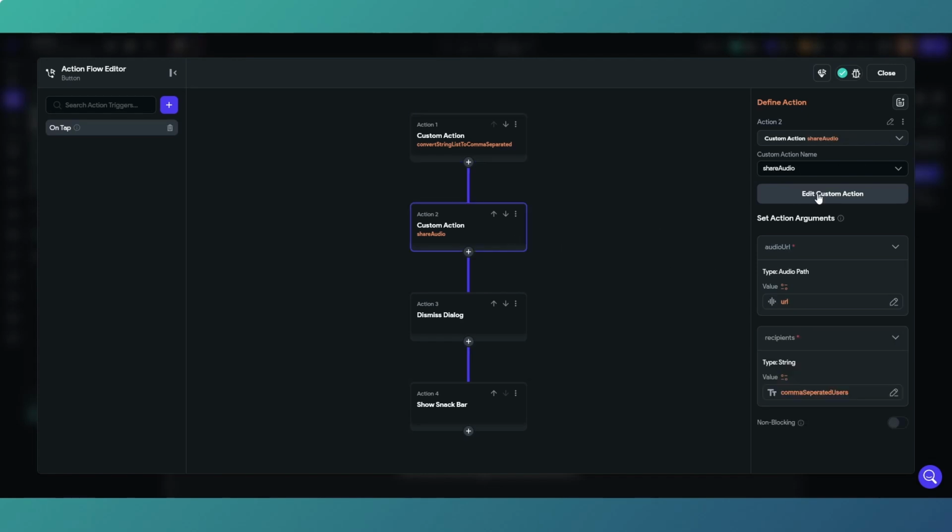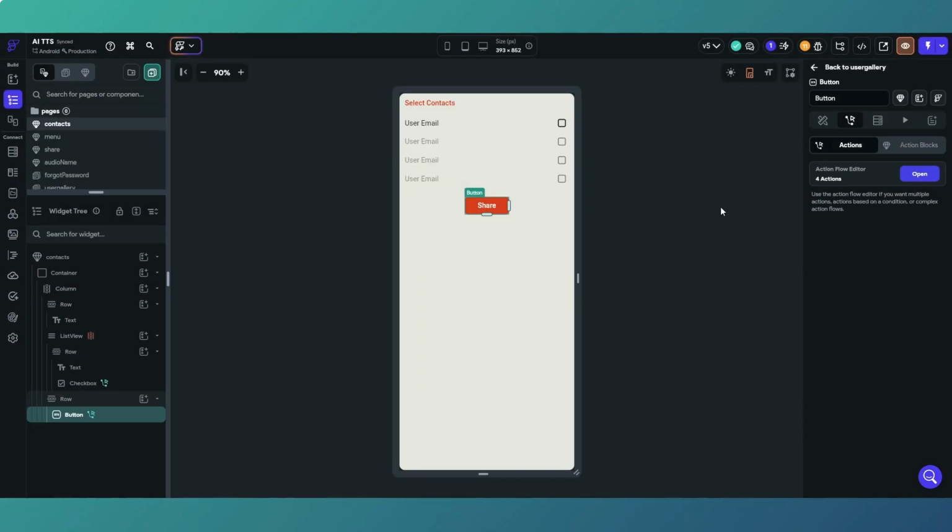And then we are sharing the audio again, and we're adding in the comma separated users, which is our output from this particular function. So we are taking the list of strings, converting to a comma separated text object, adding that along with the URL, and then doing the same thing. We dismiss the dialog and show the snack bar. So that's how we are sharing our audio to our users, or to our friends or our colleagues or whoever it may be, via email, and obviously with the download earlier.